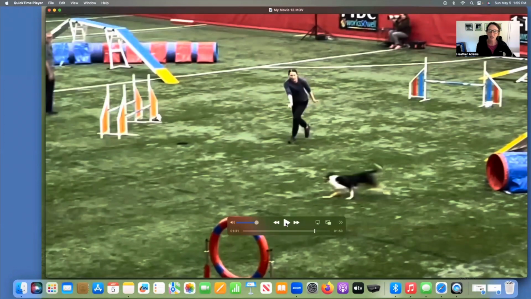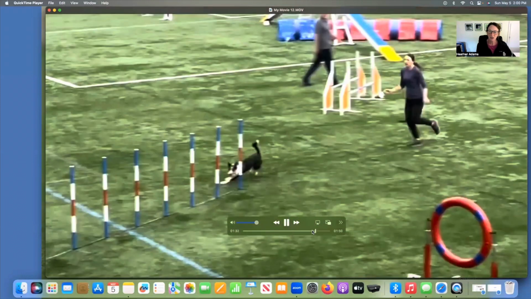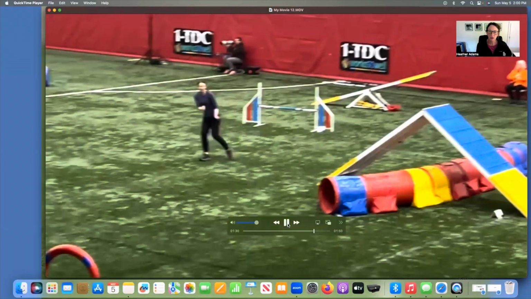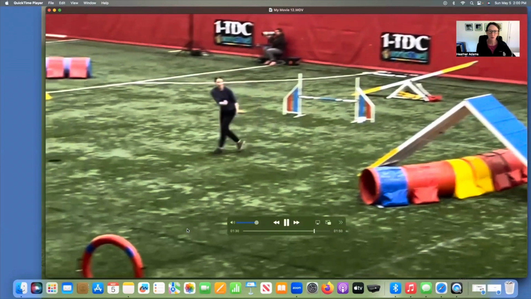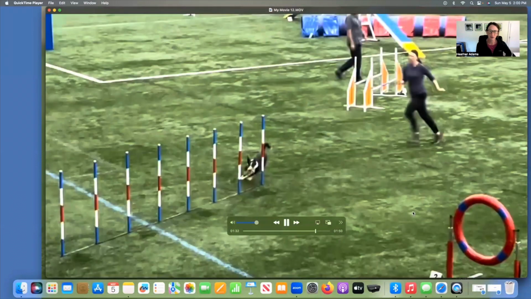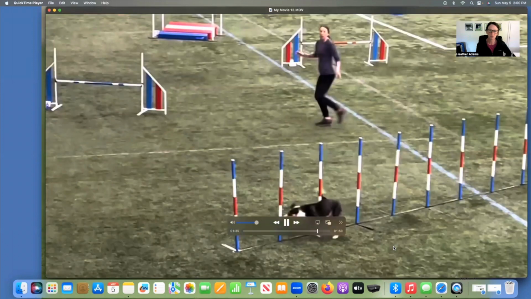still looking at me. She has no idea where she's going right now, but I'm using, I guess I'd call that a lap turn, I don't know, I have to call that something particular. Sending her away. So you can see she does turn and look at me. I'm just going to let it play because it is in slower mo. There. Now she looks. Good. So that was a lead change into the weave poles.